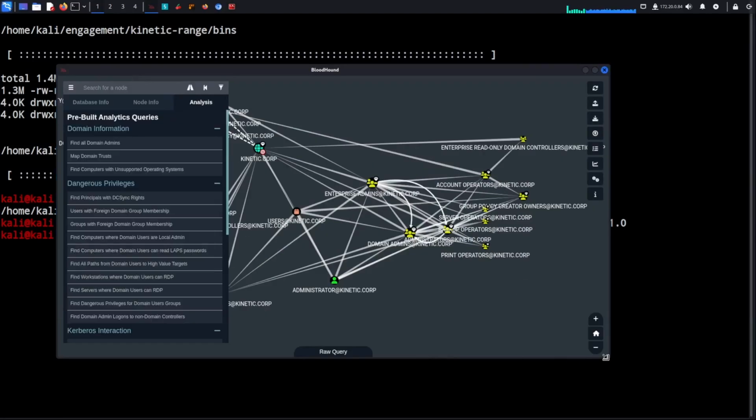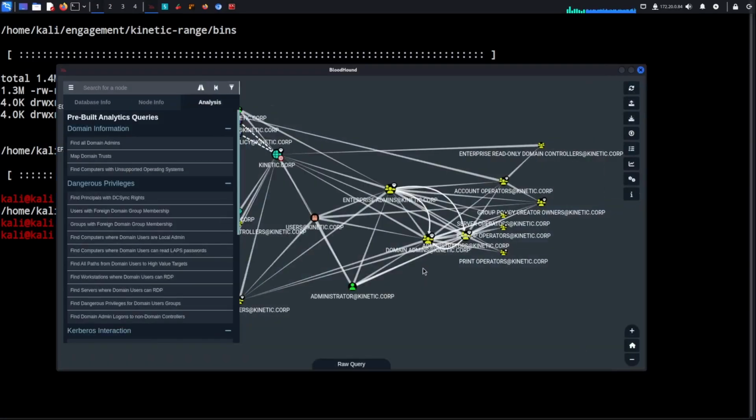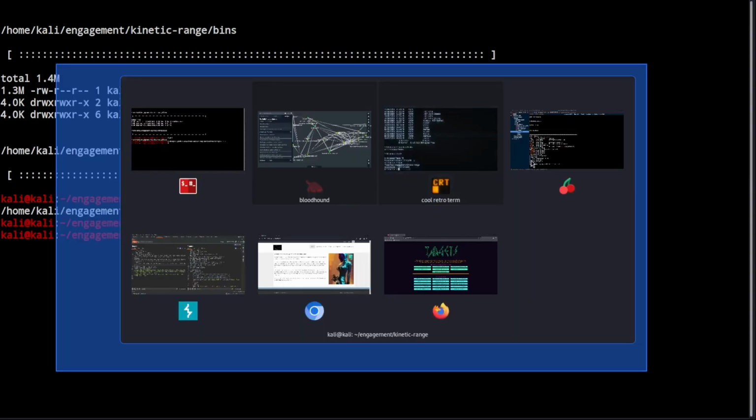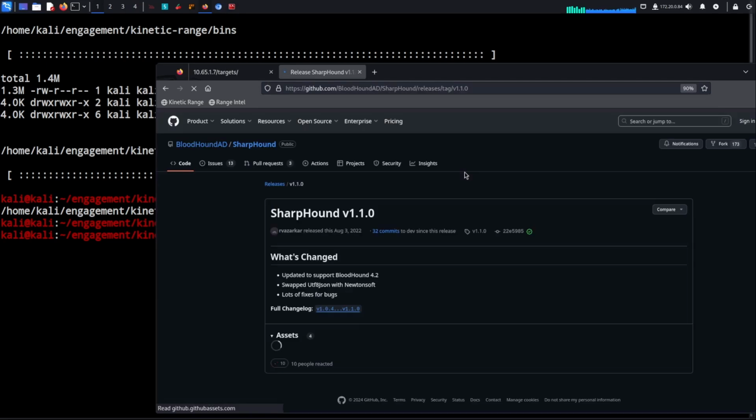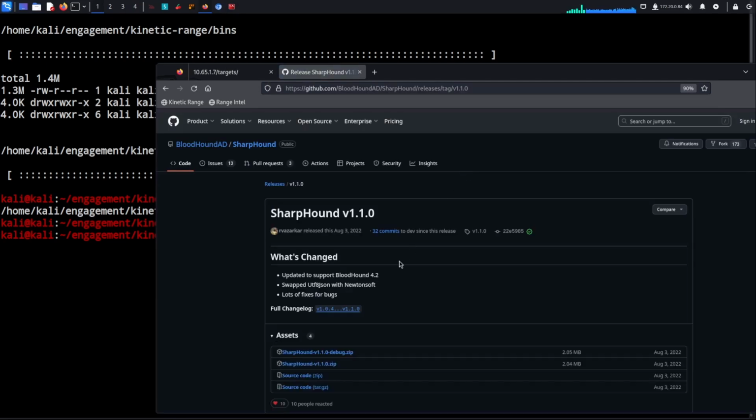Otherwise, if you run the more recent version of SharpHound, it just won't work. I'll include this in the resources as well, but make sure you download the executable binary for SharpHound version 1.1.0. And once you have that, we're basically ready to move on.